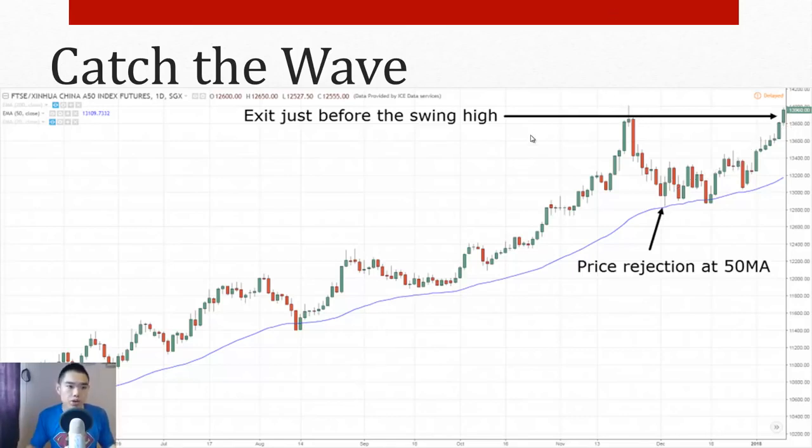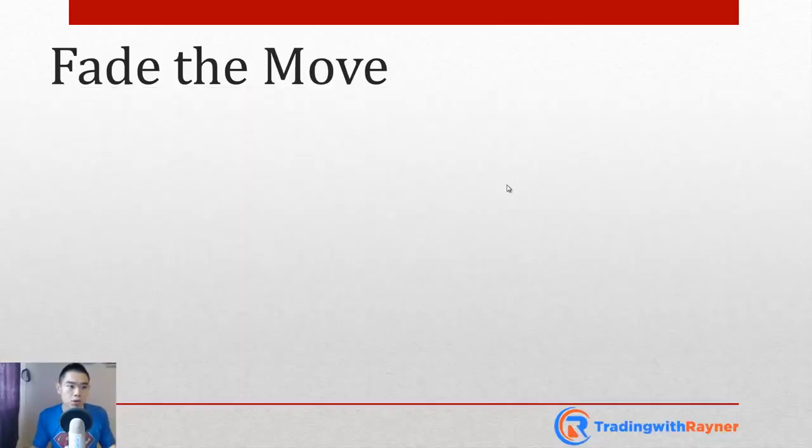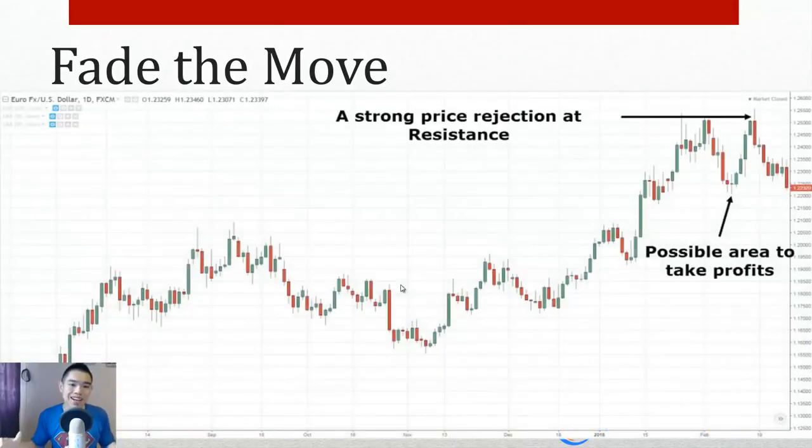And the final strategy that I want to share with you is, I would say, more aggressive, but still, it offers a favorable risk to reward on your trade if you execute it correctly. So it's what I call fade the move. This is actually a counter trend trade. Because when the market is trending, and if it has traveled quite a distance towards the swing high, towards resistance, there is opportunity for you to take a counter trend trade. But I'll share with you a little on how to manage this type of trade, because if you're not careful, the price can reverse quickly against you.